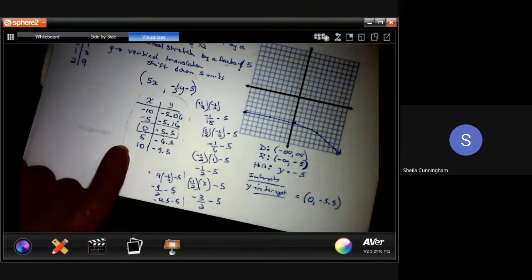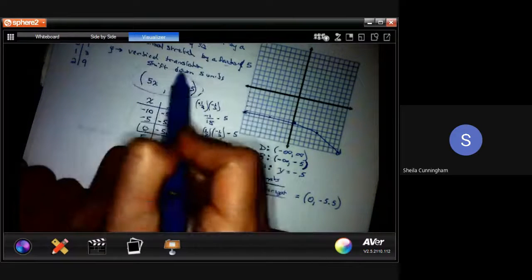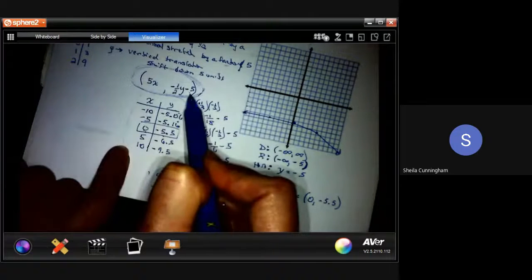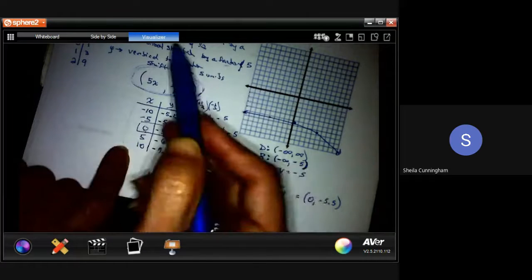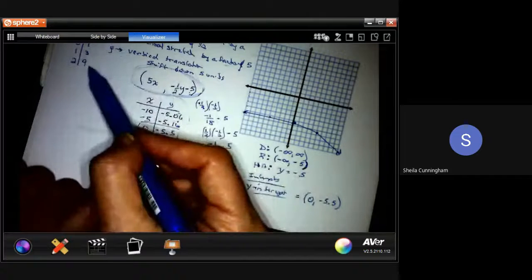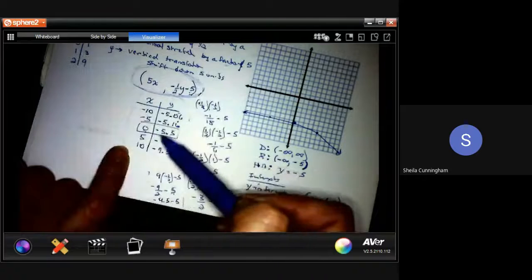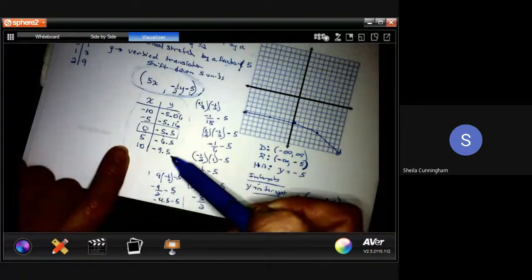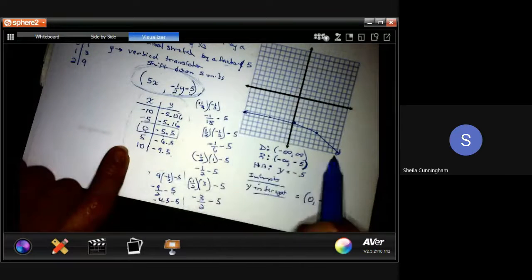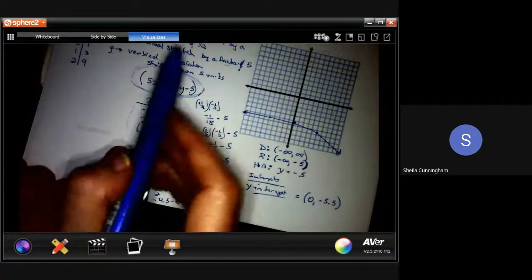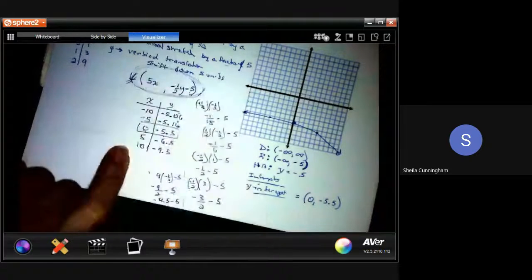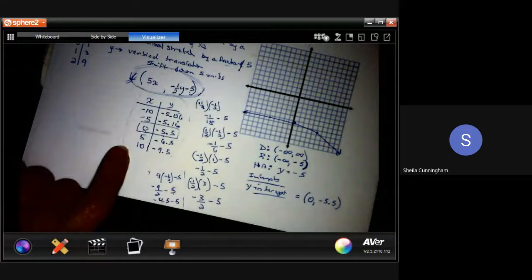There's only a couple that we didn't approach, but part of the method is once you've figured out what those transformations are, then it's a matter of going back to your original set of points and plugging in and figuring out what your new set of ordered pairs are, right? So that you can plot them. So this is half the battle right here. Once you can get that mapping notation, then you're set.